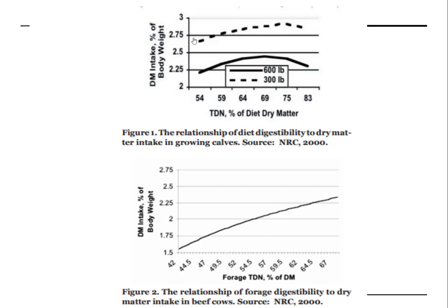And what you can see is that in 600-pound calves down here, if you got moderate quality forage, they're going to be down there at about 2.2% of their body weight in dry matter intake, which is about what we predicted from the previous graph. We kind of illustrated that. But as you increase the digestibility of the forage, those cattle tend to eat more. The forage is more palatable, it's more digestible, it clears out of their digestive system faster and allows room for them to eat more, and so they do eat a little more. So at up to 65% TDN in those kind of forages, 600-pound cattle might be expected to eat 2.4% of their body weight instead of 2.2. You can see how we adjust our estimates of intake based on some of those other factors besides just body weight.